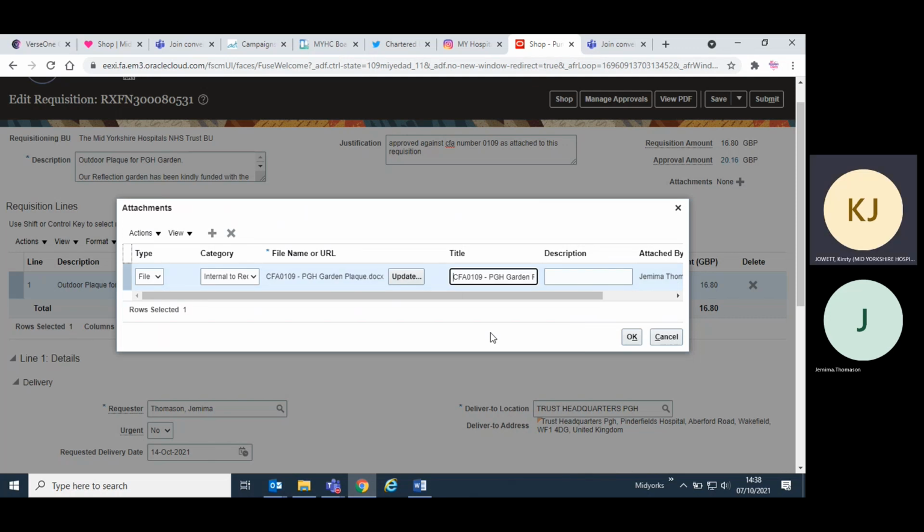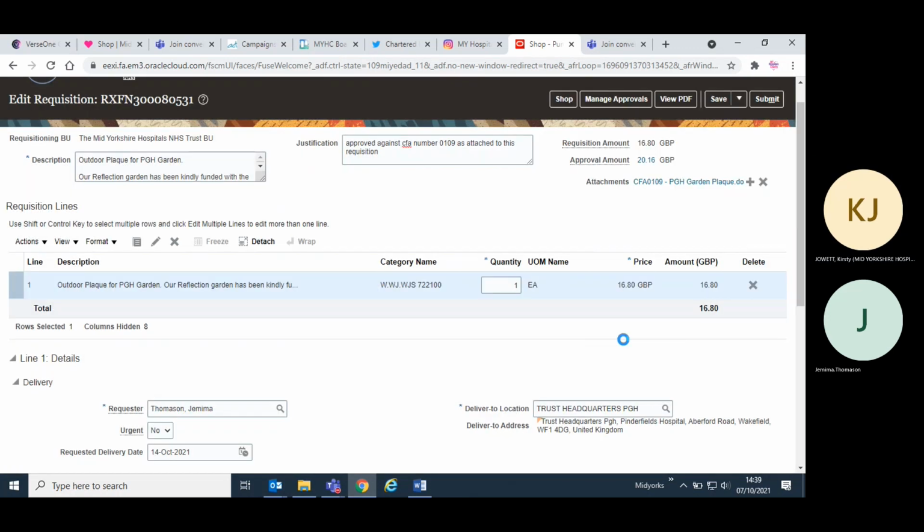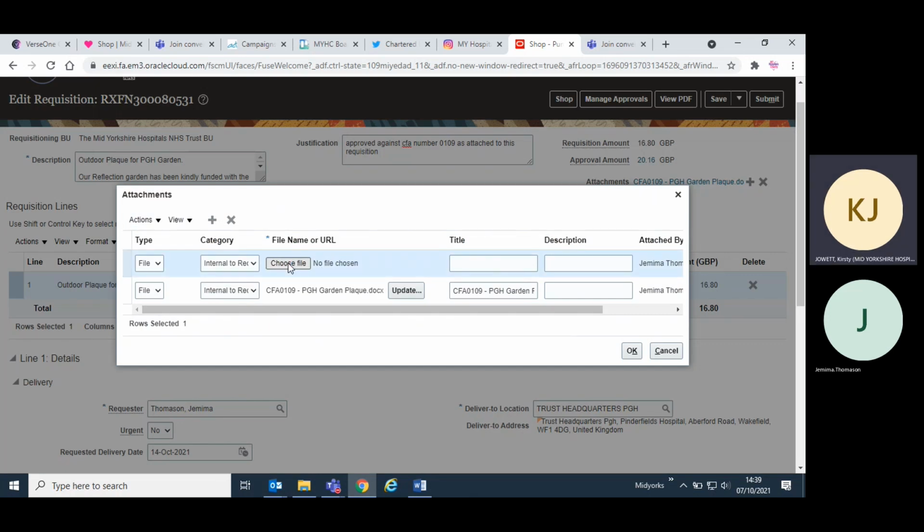And then click OK. Here you'd also attach any evidence of your quote. So again, if you've got an email with the quote figure on, you need to save that somewhere where you can then pull it through and attach it to this.